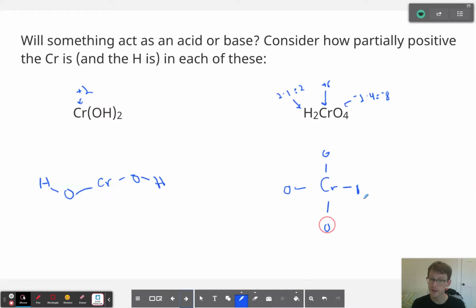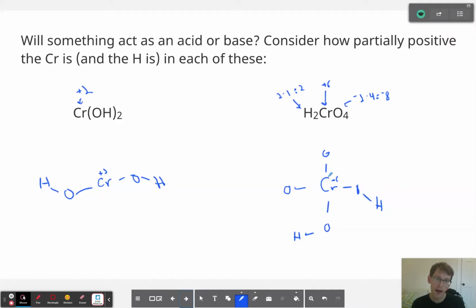The chromium is +6. And now, by comparison, the chromium to oxygen bonds are stronger because that chromium, being +6, is pulling electrons towards itself from the oxygens. You can talk all you want about electronegativity and that oxygen has a much greater electronegativity than chromium, but the fact of the matter is that if you take a chromium atom and you really strip it of electron density by putting oxygens around it so much, it's going to fight back, if you will.